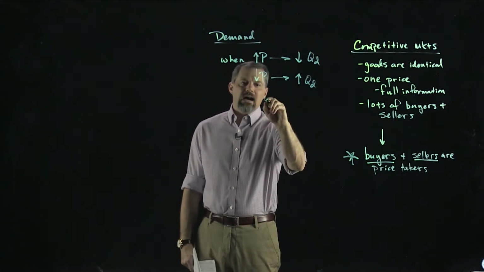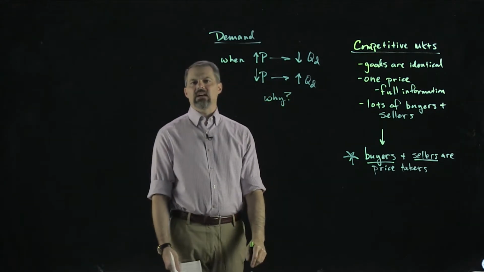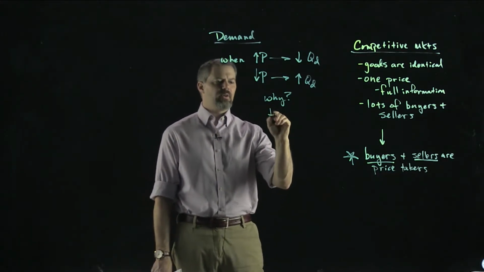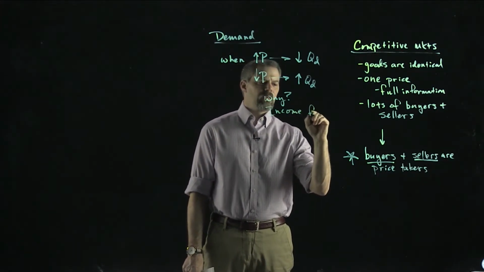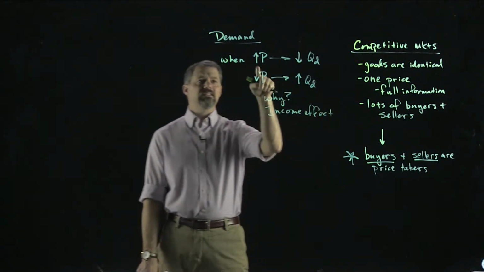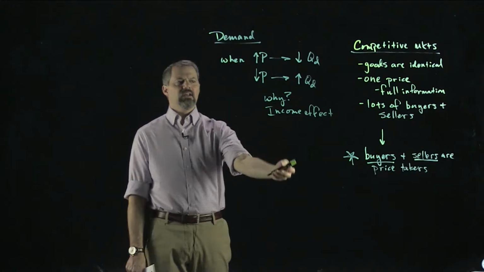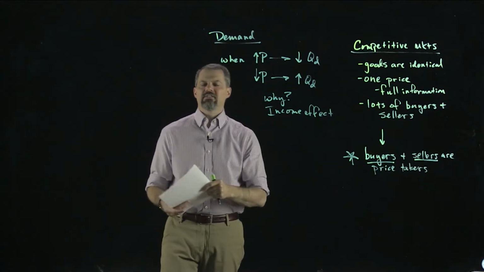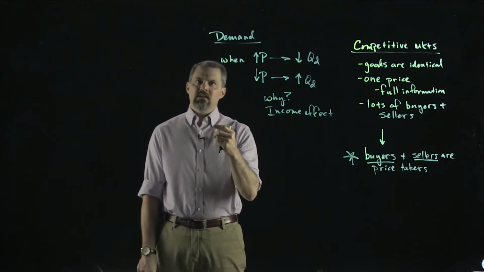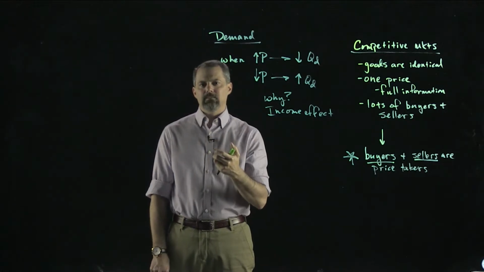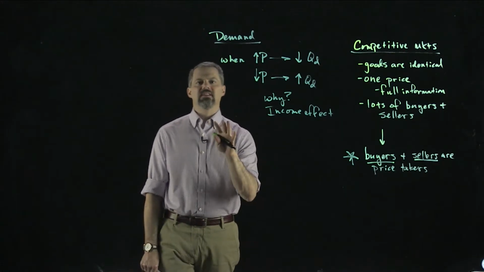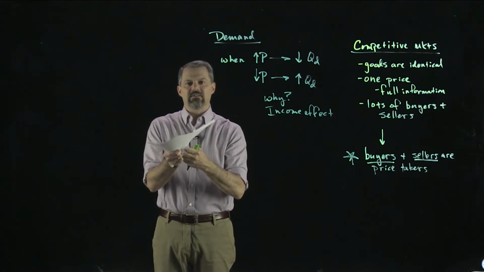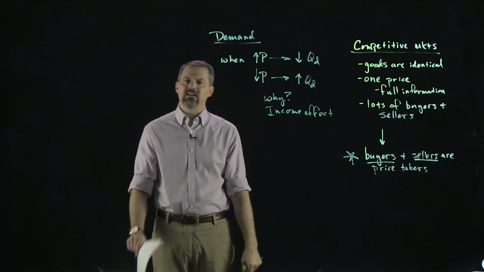If we think about why does that happen? Well, in your principles class, you would have learned that the reason that that happens is two things. The first is what we call the income effect. Let's think about it in terms of an increase in price, because these explanations are easier to think through in terms of an increase in price. So let's start there. If the price of something you buy goes up, then that has an adverse impact on your income. So if you think about a big increase in, say, the price of gas, well, you're going to have to spend more on gas, and that leaves less dollars left over to spend on other things. It's like getting a cut in your income.